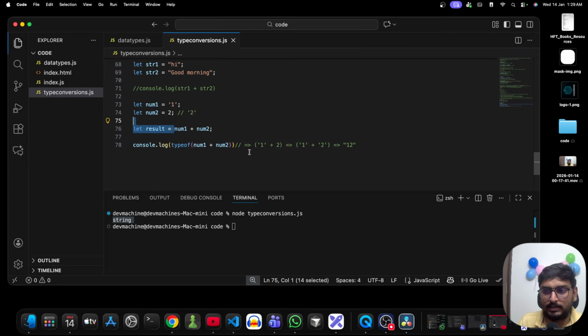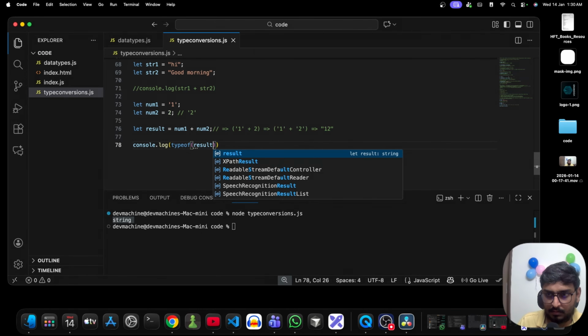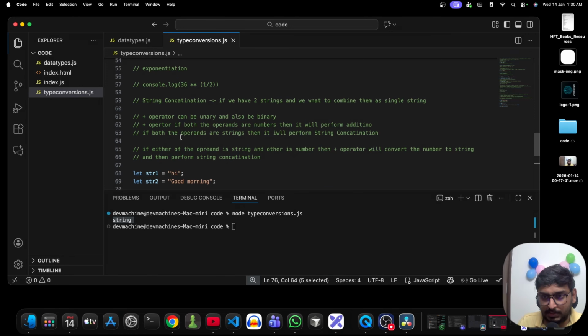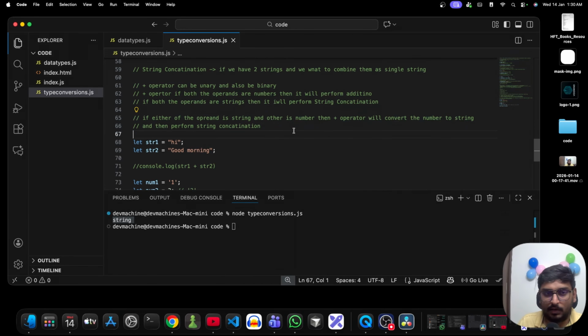So this entire concatenation happens like this: the result variable will store 12 as a string, not a number, because of this one single rule, due to which the type conversion happened in this format.